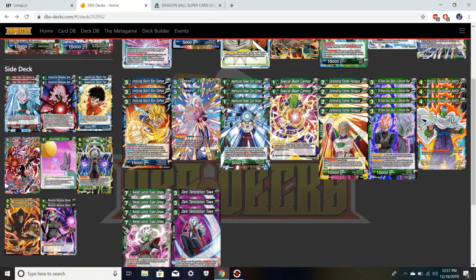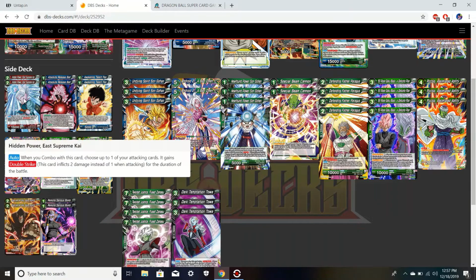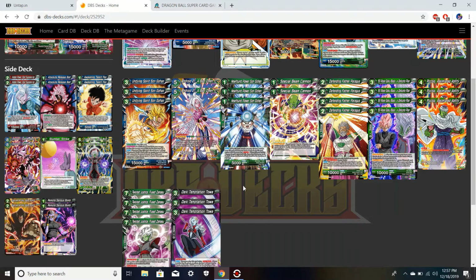The side deck over here is just other options to add into the main board. Double Strike Champa and Android 21, the 8-drop. This is mainly for if you're not being able to finish off games too easily, you can add them in. Absolute Release Ball, just against if you're scared of topos, or like Champa Tricksters if you're playing out Big Zamasu or something.